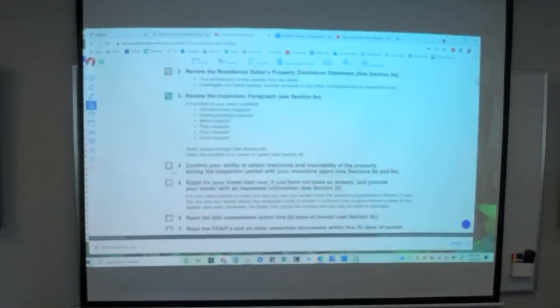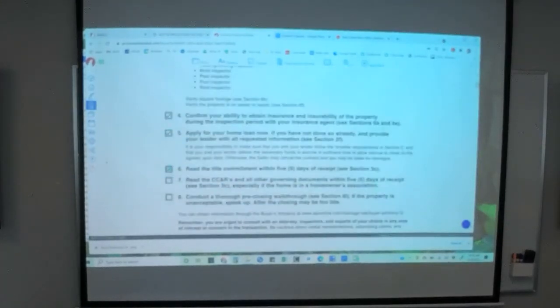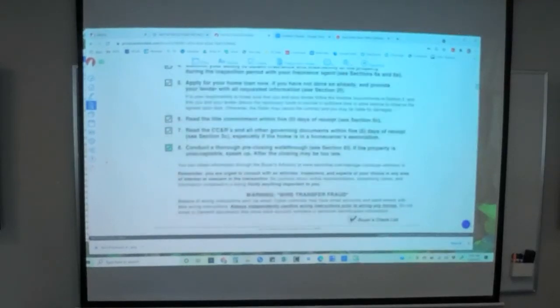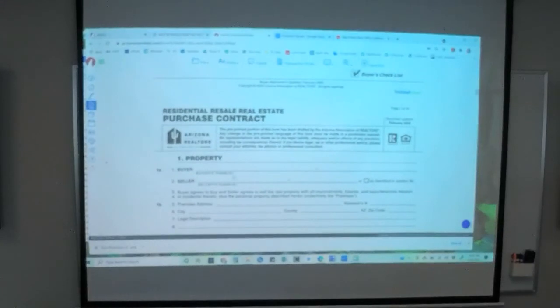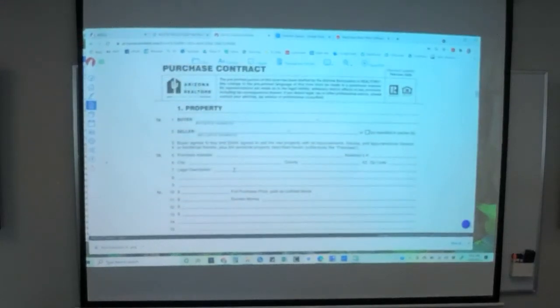So we're gonna go through and set up a purchase contract template right now, so you guys have that ready. I just go through and check all these boxes. So pull up your purchase contract, and we're gonna write in what you want in there for your buyers. This is what you want in your template. Your county. If you primarily work in Maricopa County, you're gonna want to put Maricopa in there. If you're working in other counties, I would leave that blank.